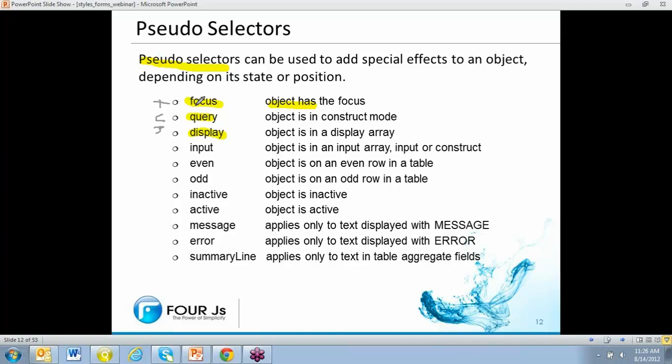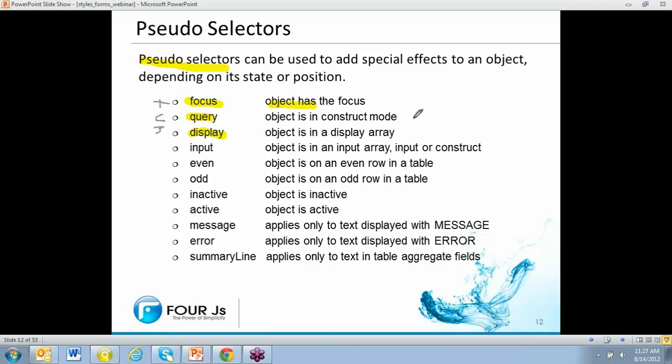Display the third, all the way down to summary line, which has the lowest priority. So if you have multiple styles defined with multiple pseudo selectors, then the pseudo selectors themselves are prioritized based on this chart that we have right here. The pseudo selector with the highest priority will be the one that gets used.